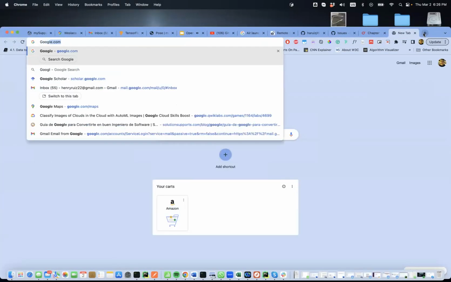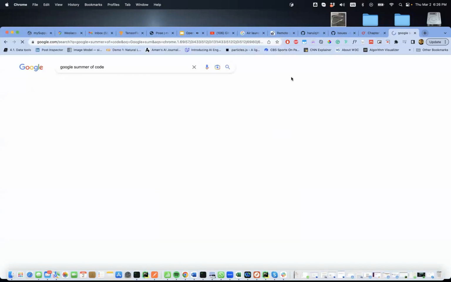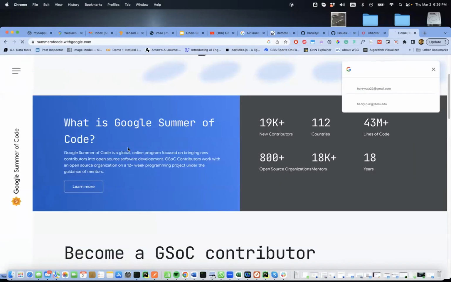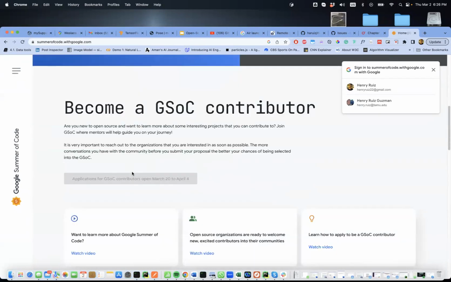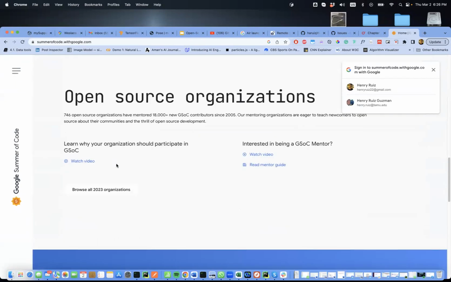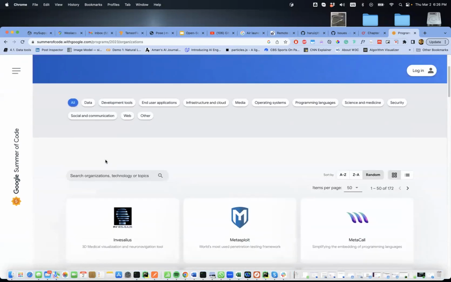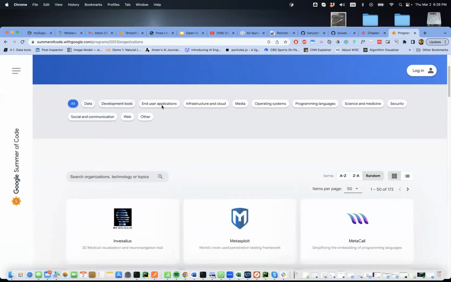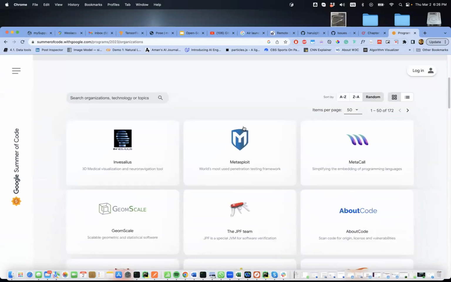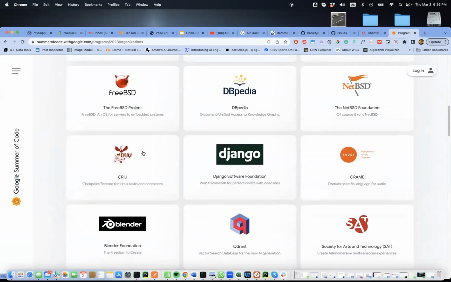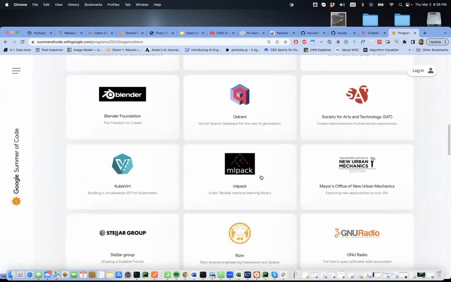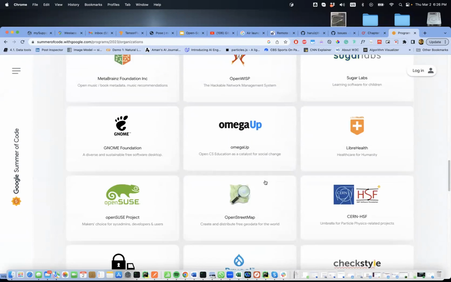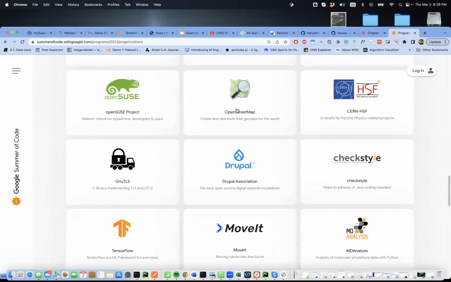You can Google Google Summer of Code, and recently they released the call, so you can actually apply right now. Basically how that works is you go to all of the organizations. There are different topics there, like data, AI, operating systems, different tools, and you can apply to work on the projects those organizations run, as a kind of internship opportunity.